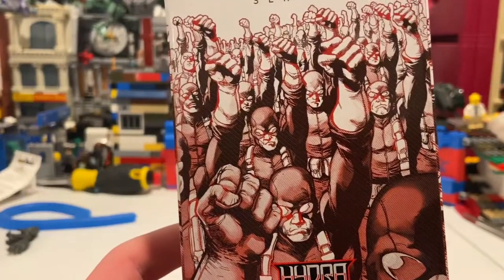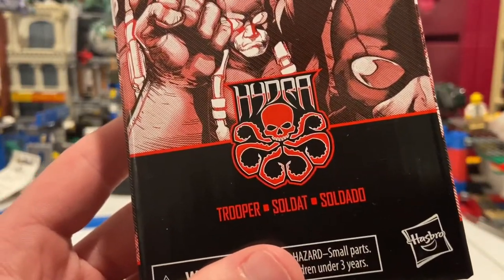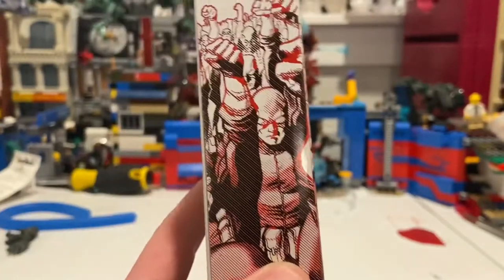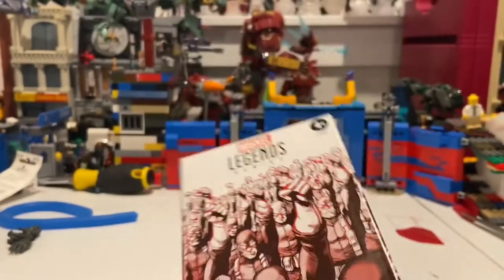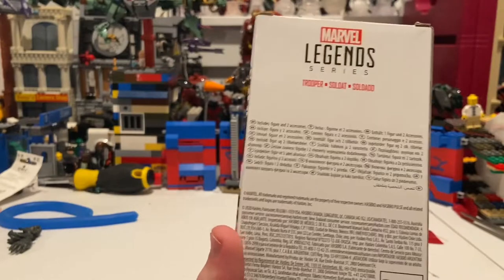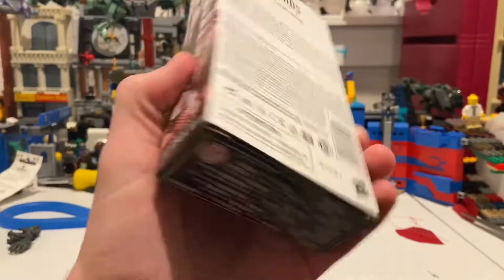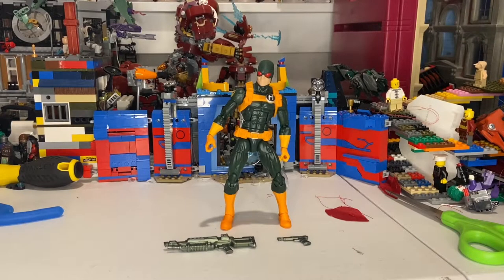Here's the Hydra box. You get that picture with all the Hydra figures army, you get a Hydra logo, a troop soldier, and more of those figures. You get the Marvel Legends logo — same deal on that side, four-plus age rating. And here's the back — not much going on there. You get the Marvel logo on the top, and here's the bottom with nothing else besides that.